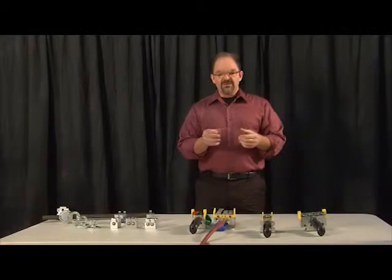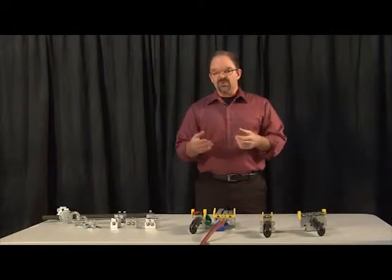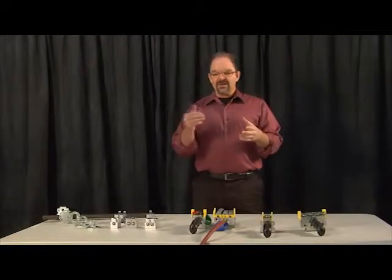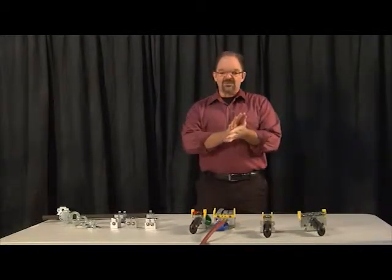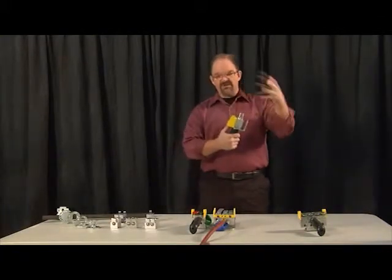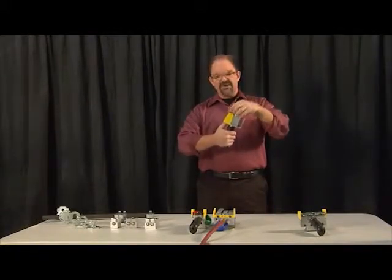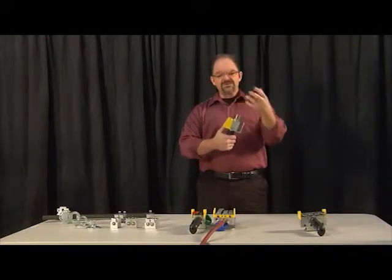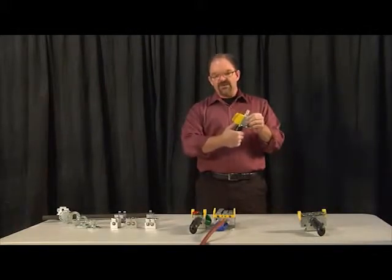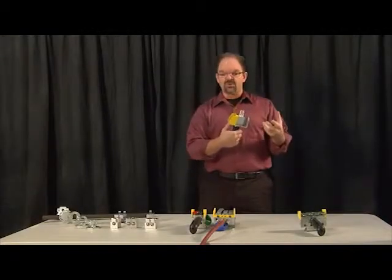The spool valve, in a nutshell, does not increase in pressure with the increase in incoming air pressure. In a poppet valve, incoming air pressure actually helps seat the poppet, which means you have to overcome depression force. So if this was a poppet valve and I had incoming air here, if I cranked up the PSI to 100 and tried to press this button, I'd have to overcome 100 pounds of pressure before that poppet valve would open. Once it opened, I'd have a lot of force on there and want to go right down. That's why you see operators in the field using a feathering technique to try to keep good control with that poppet valve.